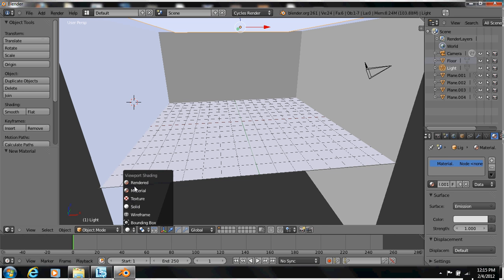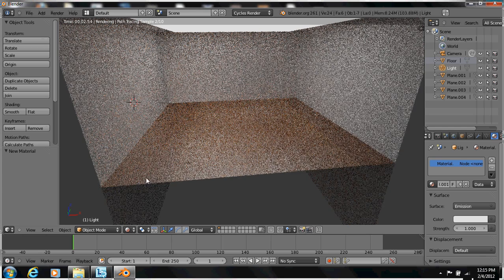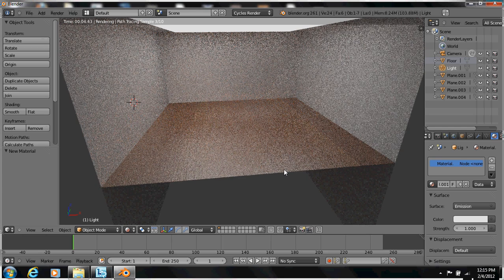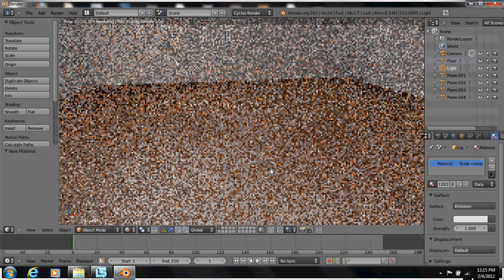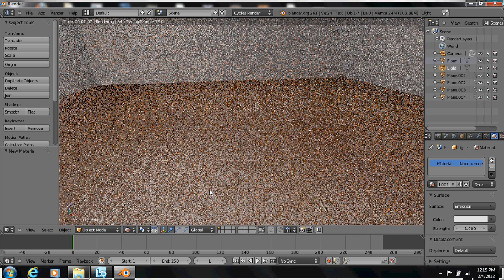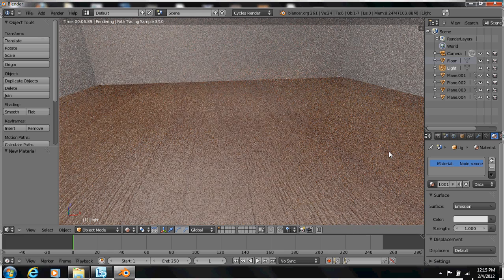And if we go to rendered view and see what we got, let's zoom in here. Might take a second to render.